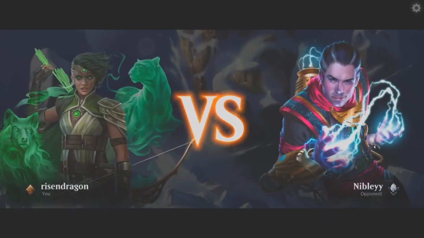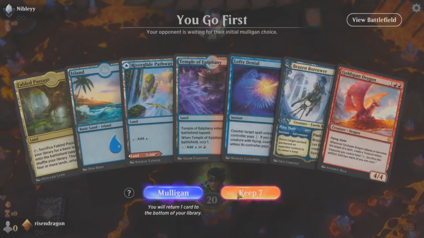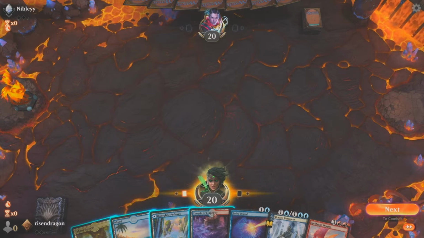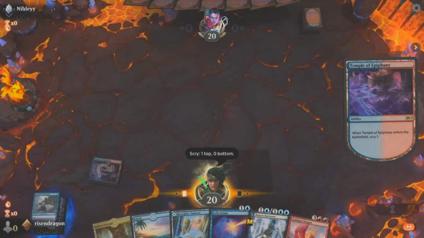And we are against Nibbly. We will play first. I think we keep this. The reason being is with Lofty Denial, even though we're not going to have a flyer on our first turn, we can still use it as a counter to counter anything small. So I think that's a good play. And speaking of flyers, we can certainly take that.